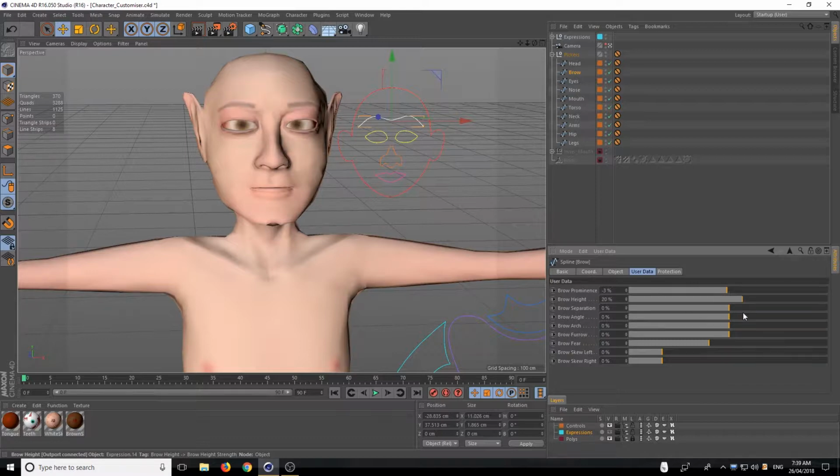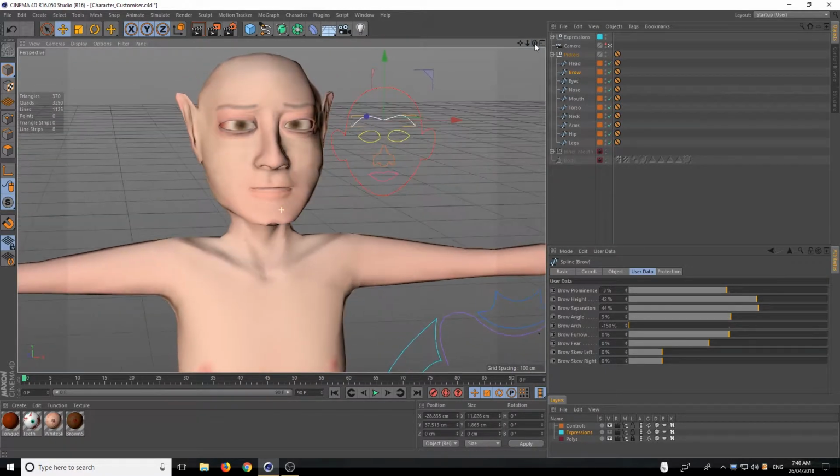It's pretty self-explanatory. Separation. Angle, so that's if it looks more evil or more, I don't know, innocent, I guess. Brow arch, so that's how rounded the eyebrow's going to be. And you can go inverse to make them look kind of sympathetic, I guess.